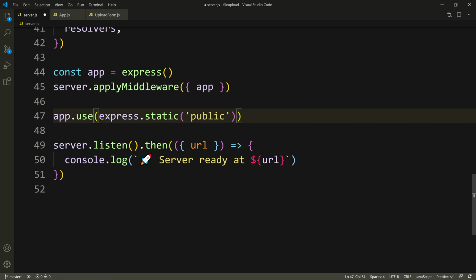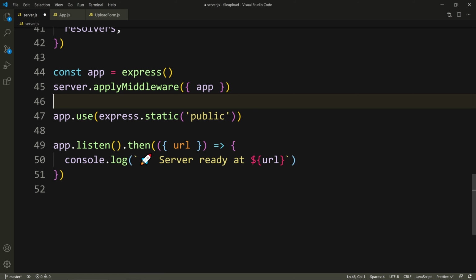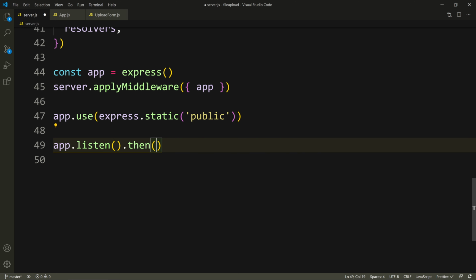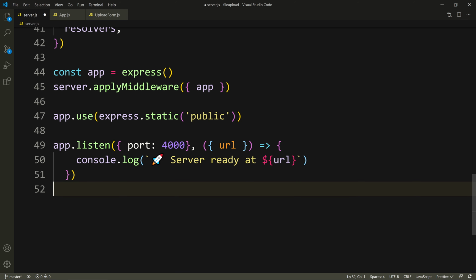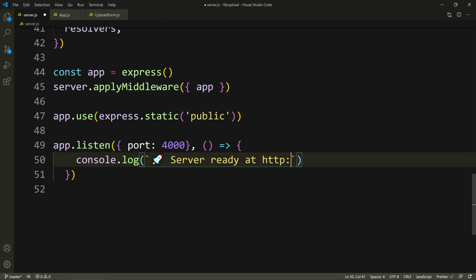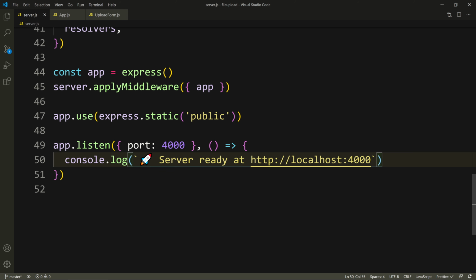And so now we need to do, instead of server.listen, we'll do app.listen. And it's not actually a promise, it takes a callback. So we can grab everything inside of the .then, remove the .then. And here we need to pass it a port, actually inside of an object, so say port and say 4000 to stay on the same port. And here we'll paste our callback, and this doesn't have the URL, it's just going to be an empty callback. And we can just say server ready at, and actually just manually type it http://localhost:4000. All right, save that.